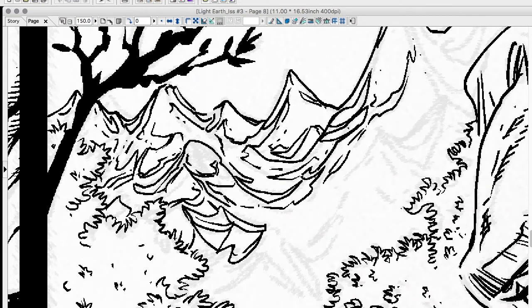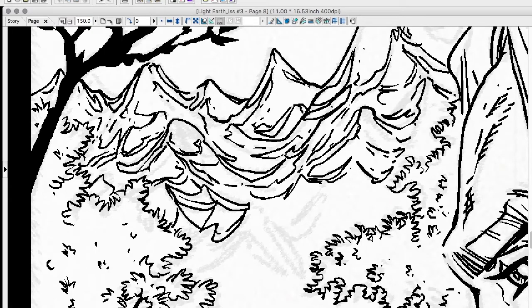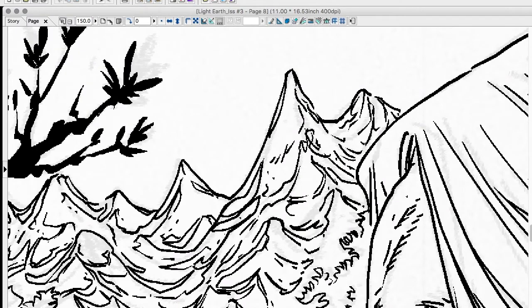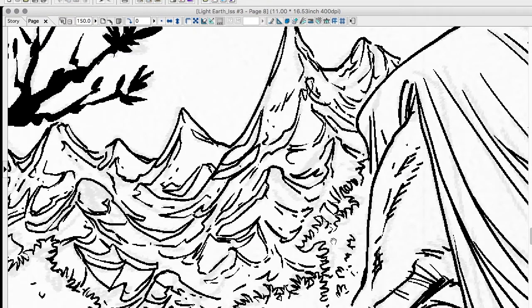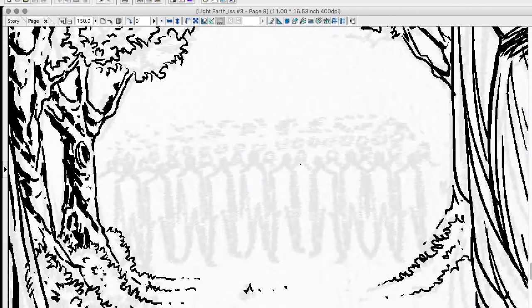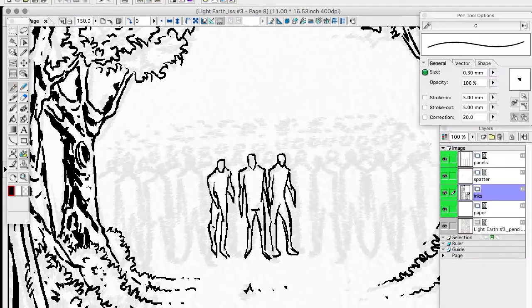Otherwise, I'm going to finish up this panel here. Just making these weird lines to show all the crevices and textures of the mountains here. Put a little moon in there. And I'm going to cheat a little bit on this panel here.